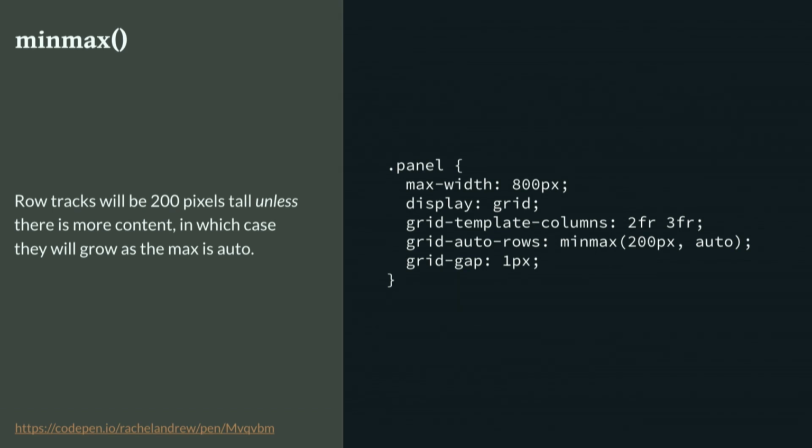I've defined column tracks there, just using the fr unit. And I'm using grid-auto-rows, and that defines the sizing of rows that grid creates in the implicit grid. So as we add content, if we haven't actually defined a set row, grid will just create auto-sized rows. If we want to define how big those rows are, we use grid-auto-rows. So here I'm saying, when you create rows, make them a minimum of 200 pixels tall, but a maximum of auto. And if the row is a size of auto, it'll just expand to take whatever goes into it, which is generally what we want on the web, because we don't always know how big our content is going to be. We won't get any weird overflows.